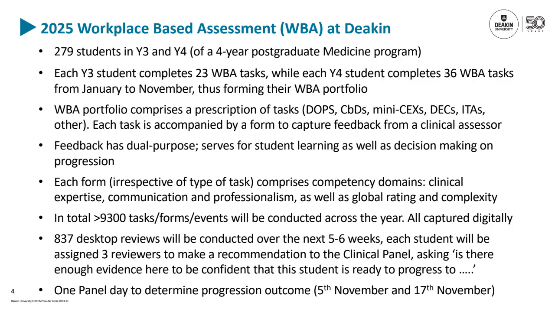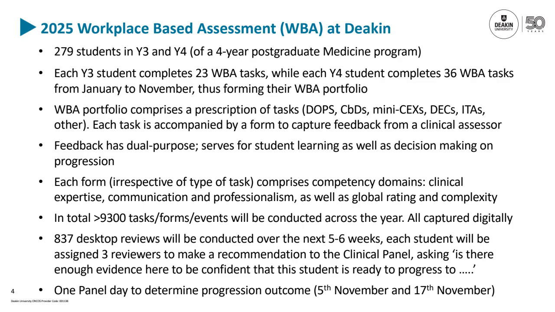The feedback on these forms and during this process is dual purpose. First and foremost, it does serve for student learning, but it is the same information that we then use to make decisions. And this, I think, is an important point as well. So for context, this year we will start and manage over 9,000 forms. And so we do capture everything digitally and not on paper.